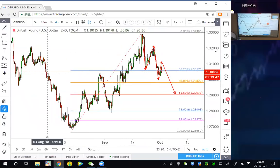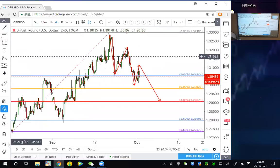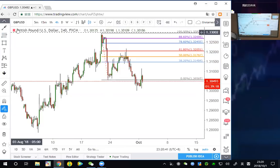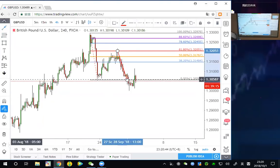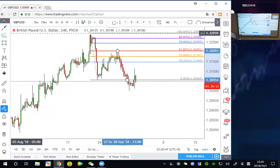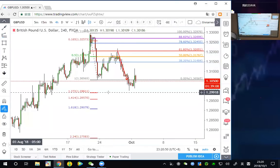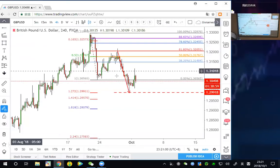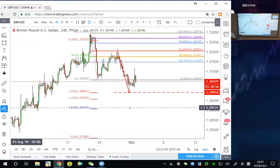Does it hurt your feelings that you cannot hold it? No. How you hold it does not depend on your emotion. It follows your plan. Every time, you have your plan before the market moves, and you are very clear on when or where you are going to take the profits. For example, the first target will always be the previous low. The second target will be the extension of 1.272 or 1.618. You know what it's going to do, and it will not be an issue that you cannot hold. You know you have to take profit here, or here.